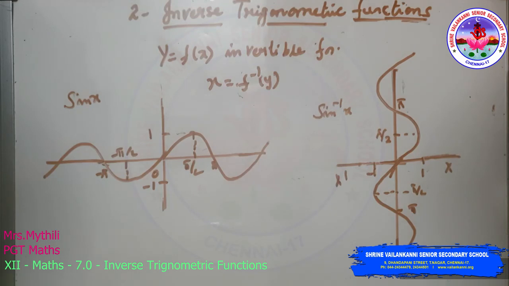If y equal to f of x is an invertible function, then x equal to f inverse of y. Thus, the graph of the sin inverse function can be obtained from the graph of the original function by interchanging the x and y axes. That is, if (a, b) is a point on the graph of the sine function, then (b, a) becomes the corresponding point on the graph of the inverse of the sine function. The graph of an inverse function can be obtained from the corresponding graph of the original function as a mirror image along the line y equal to x.